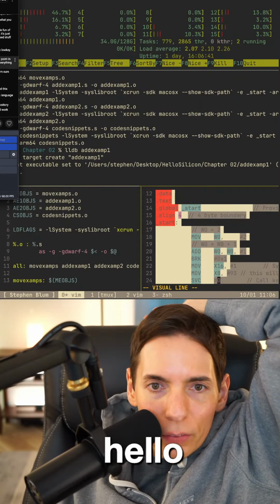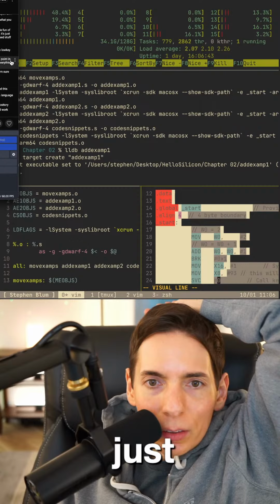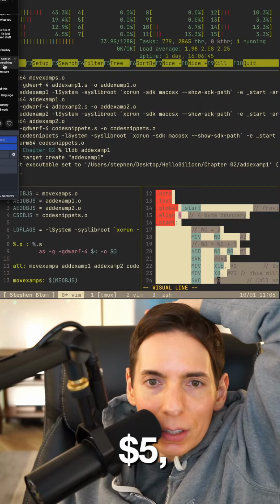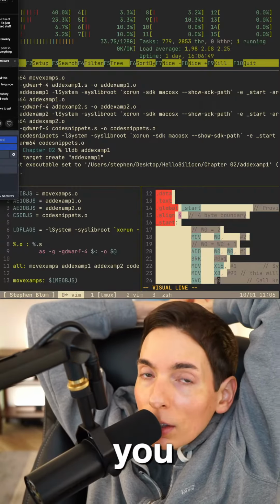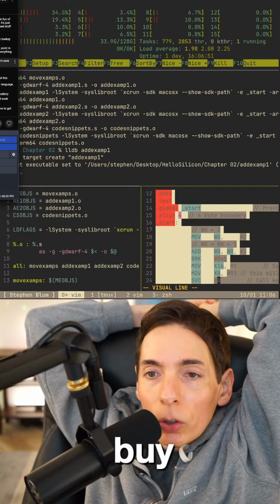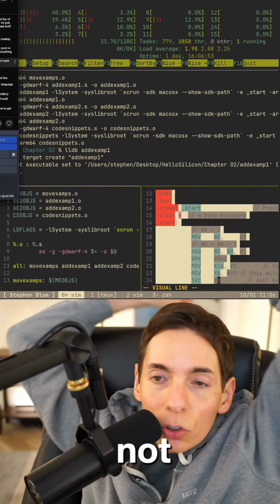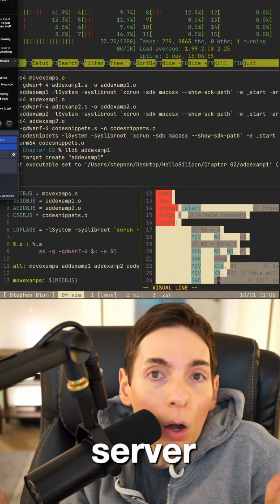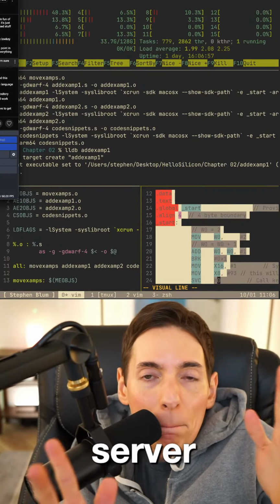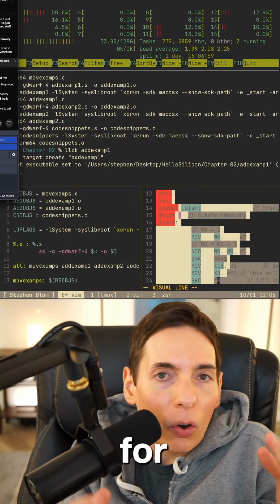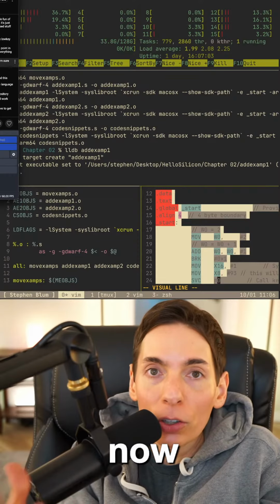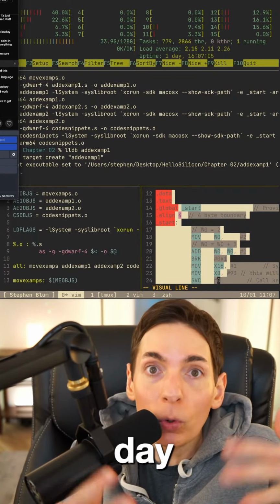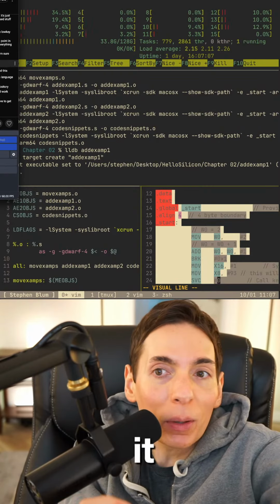Hello, Jonathan. So I just don't see the point in having a $5,000 machine that can do everything I need it to do. Yeah, you're totally right, because you can lease the compute. You don't need to buy a $5,000 machine that's just going to not be fully used. You could rent a server, basically. You can rent a server for, I don't know, like $1 per hour or $2 per hour, right? Every now and then. So you might spend like the price of coffee per day if you're really heavily using it, or you might not spend any money at all.